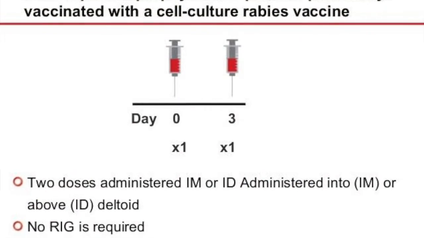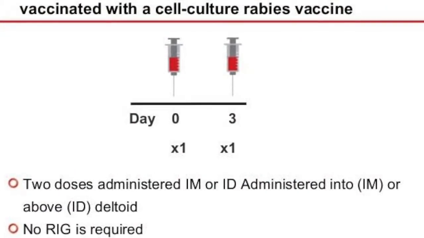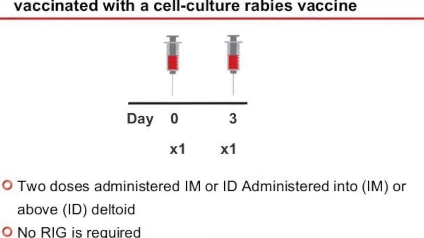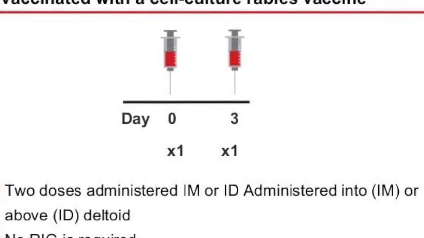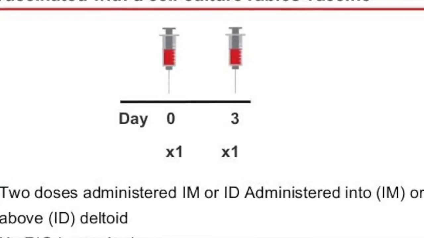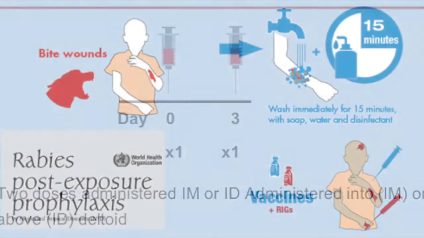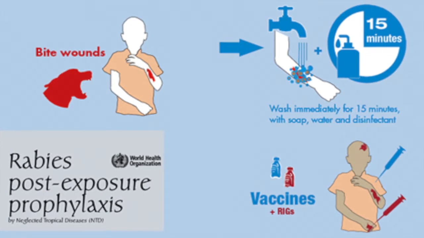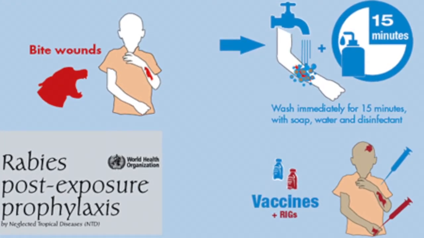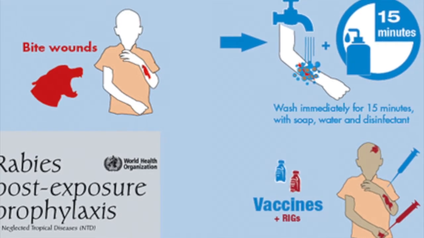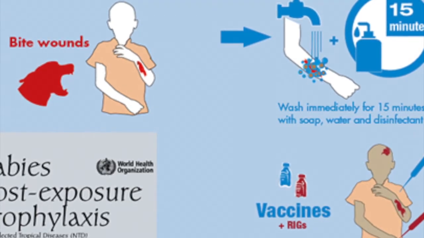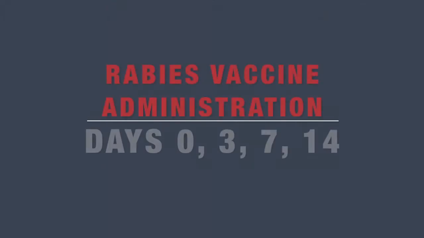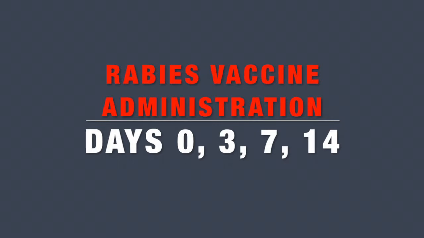In the event of subsequent rabies virus exposure, pre-exposure prophylaxis is supplemented by a limited post-exposure regimen, 2 doses of vaccine IM on days 0 and 3. For healthy unvaccinated patients bitten by a rabid animal, post-exposure prophylaxis consists of wound care, local infiltration of rabies immunoglobulin, and vaccine administration on days 0, 3, 7, and 14.